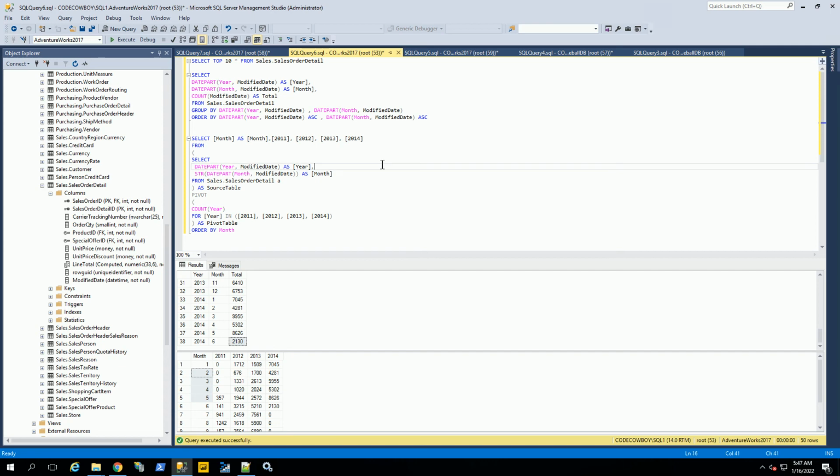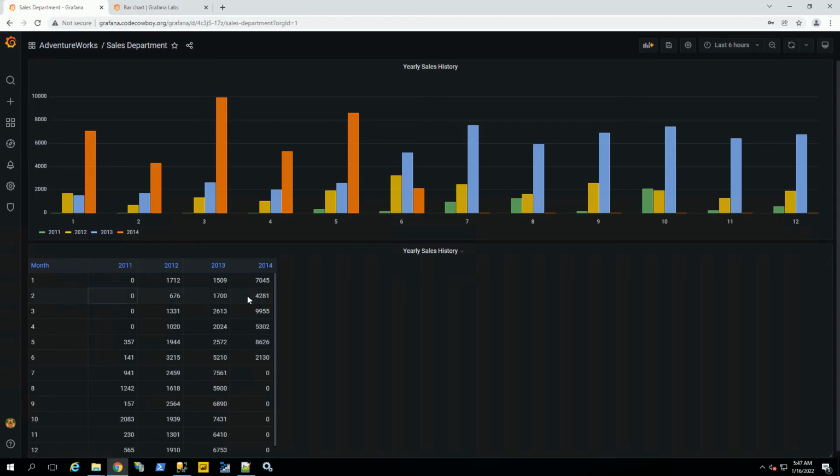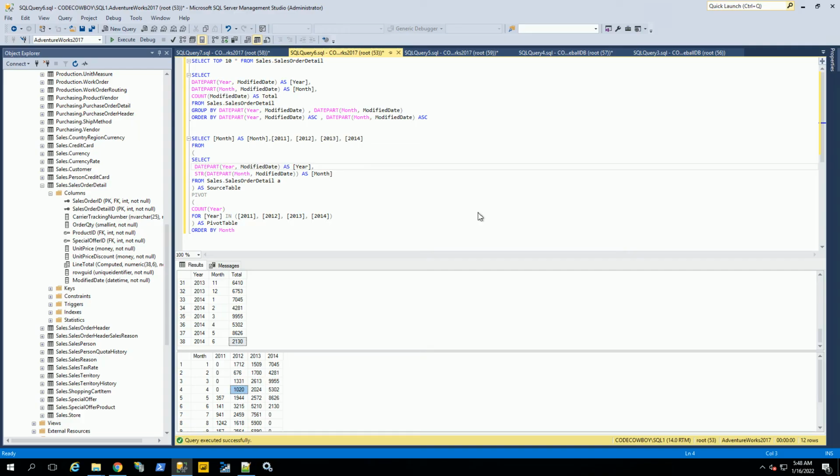I am using a SQL Server database, but this would be the same for MySQL, Postgres, or any other type of data set. It doesn't have to be a relational database, but that is what I'm using here. So you'll notice at the bottom, I have that same format that I have in Grafana here. And what you'll see here is the way I was able to format this particular query to look like this. Now, let me go over some of the basics here.